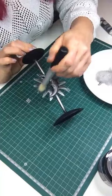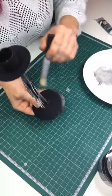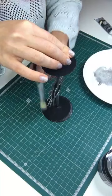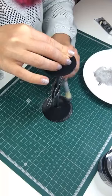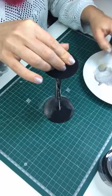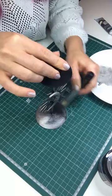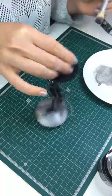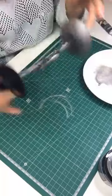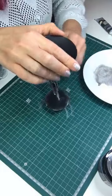And then for the base, I think we'll go from the outside inwards, in this more rounded motion. And I'm lightening the touch as I go in. So I'm going a little bit heavy on the outside and lightening the touch to create a natural ombre effect. This is where we are so far. Let's turn it round. Again, going from the outside inwards.